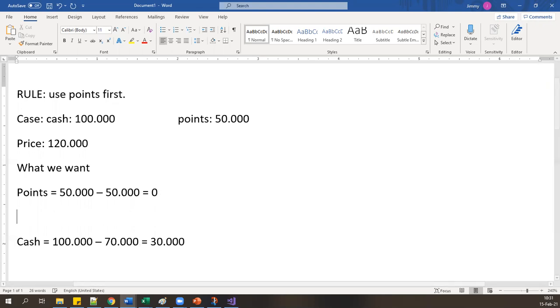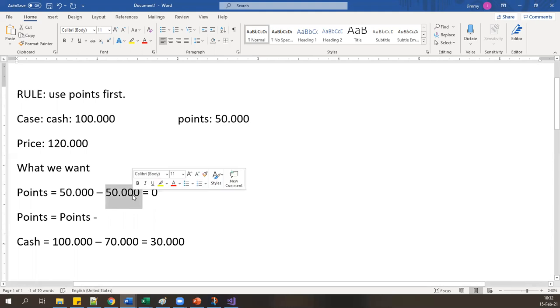Now let's change it into variables. The first variable is actually the current points. So that means points equals points minus the maximum of this. Sorry, the maximum between points and the price, right?